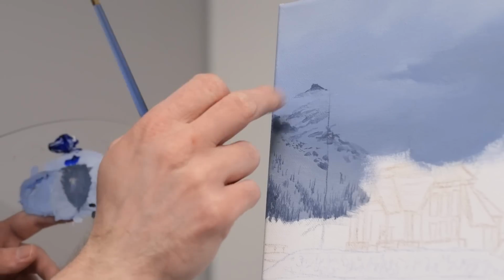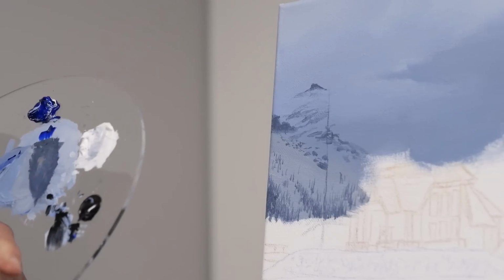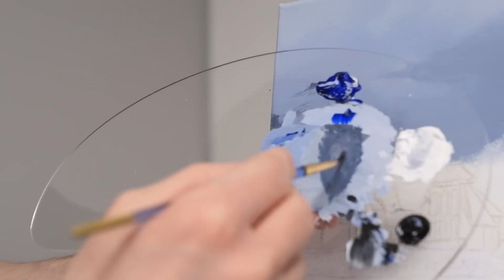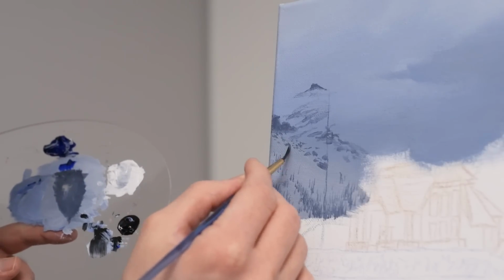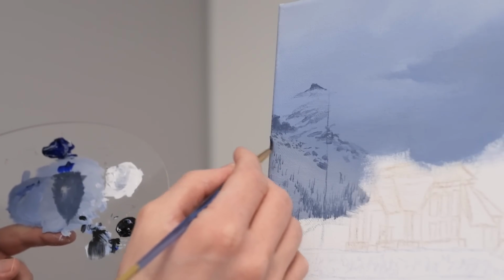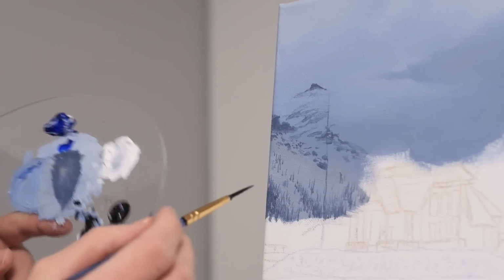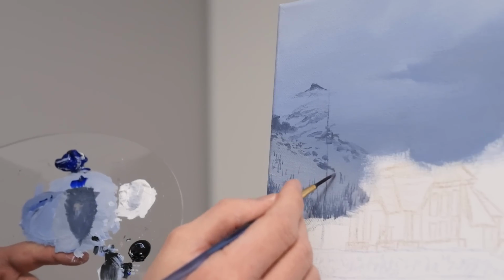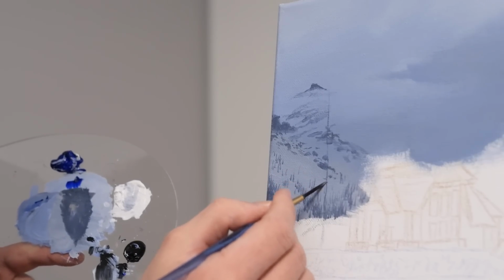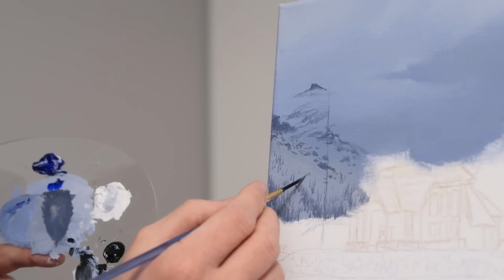And then as you move down, I'm softening, and you can see that I'm using my finger there to do so. I'm a big fan of finger painting, always have been, always will be. I think it's a useful tool, but I like that a lot. And again, we can definitely create more of a contrast with our clouds and separate things that will look quite natural. So now I'm just finishing up a couple of the rocks, but so far so good, and this is going to look really great down the line.